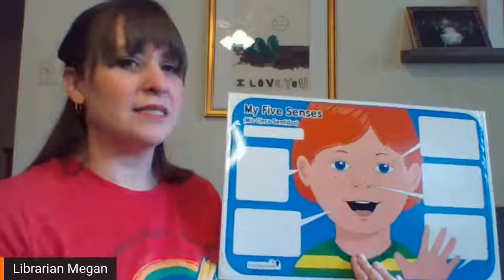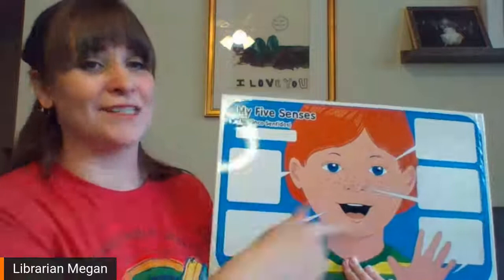So we're talking about two specific senses today. We're not going to talk about all five, even though I mentioned them. So we're going to be talking about seeing and hearing. So our first book, we talked a lot about seeing. So we're going to play a game, okay? And I have this awesome board. Check it out. And I'm going to show you some pictures, and we're going to decide if they are seeing pictures, things that we would see, or hearing pictures. So the pictures we all are definitely see, but some of them represent noises, okay?